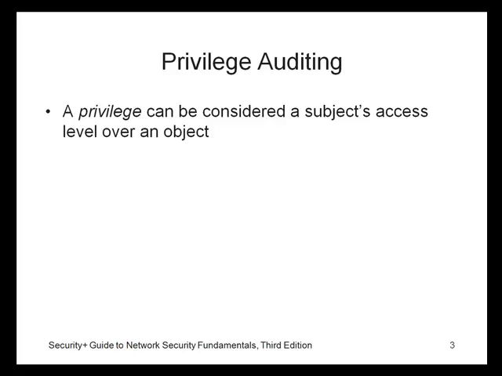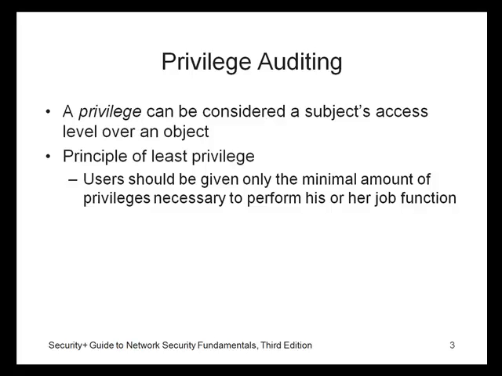Privilege auditing. Privilege can be considered a subject's access level over an object. What can you do? What is your privilege? Can you share the home directory? Can you make changes to the documents? Can you share permission? Can you change permissions in the documents? And if you look at the Windows security permissions, and you work up the level from read on up to full control, each of the layers on top of the one below it has all of the lower level permissions plus something that's added until you get up to the full control where you can actually do the sharing and change those things.